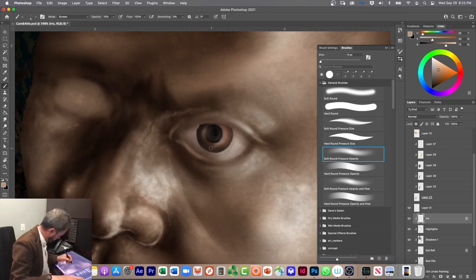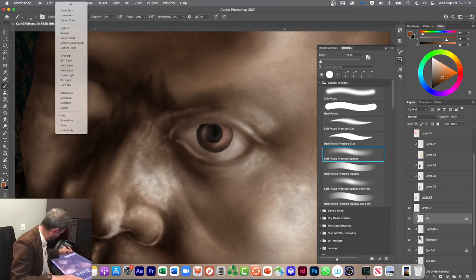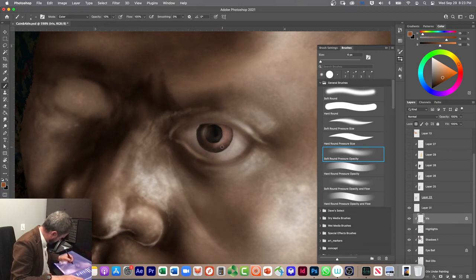And then I think I'm just going to add some crazy color. Yeah, look at that, man. It's like singing.